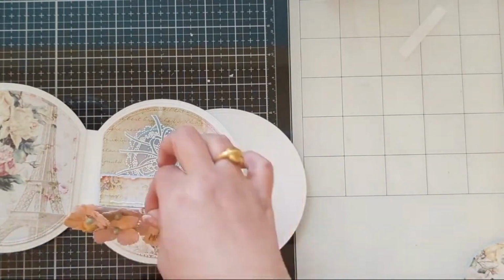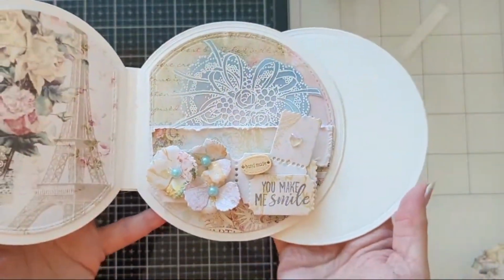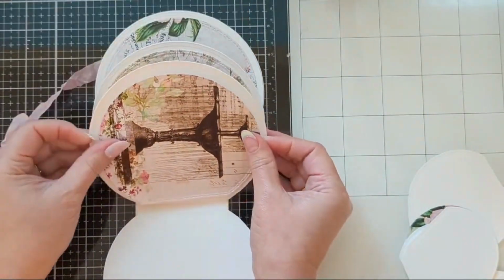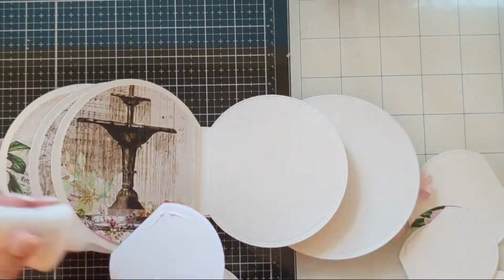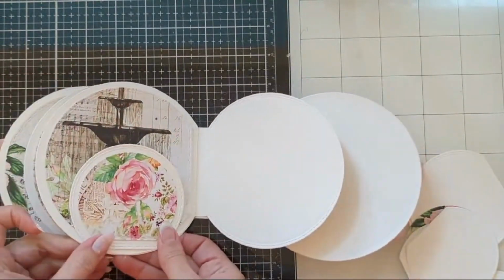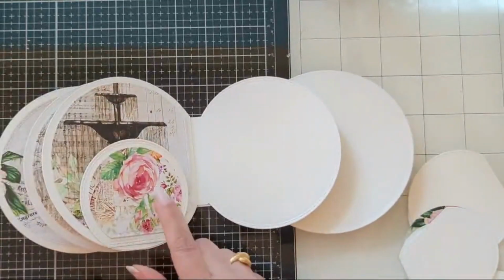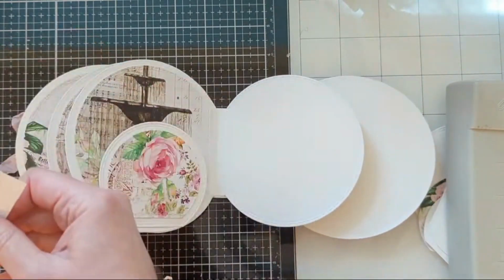And on that little band, I also used foam and popped up yet another ticket. So it is a cluster, but I'm just calling them tickets. And again, on the other video that I'll link, you'll get to see exactly how I made them. So now I'm matting the back of the second page. And on here, I just created a little tuck spot using 2 of the other die cuts. So you see me adding adhesive only to the very bottom portion of that. And that will allow me to have quite a bit of room actually back there so I can add more embellishments or pictures. But I did cut out a strip of paper and created a little flag.